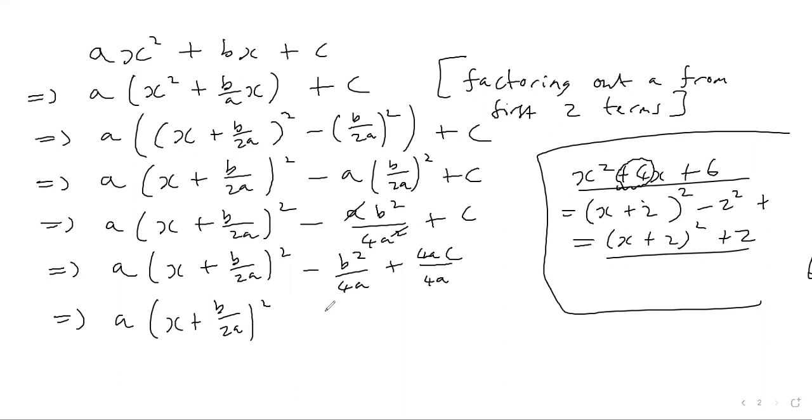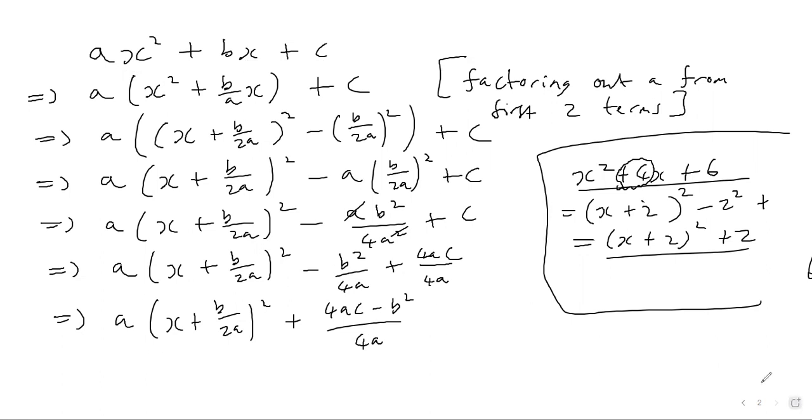I'm going to say plus 4ac subtract b squared over 4a. So now we've got this common denominator of 4a. That means we can add the numerators of that fraction and that fraction. So 4ac take away b squared. So we get this here. And so we've now completed the square. Essentially, when we complete the square with this quadratic expression here, we get this result here.